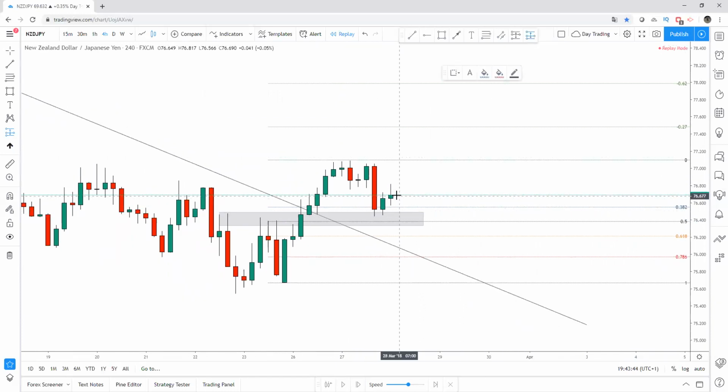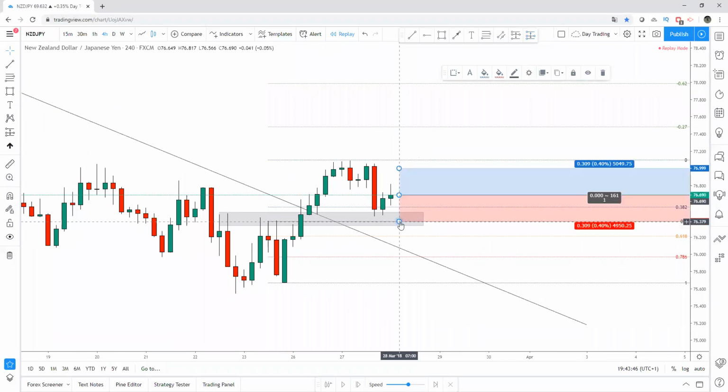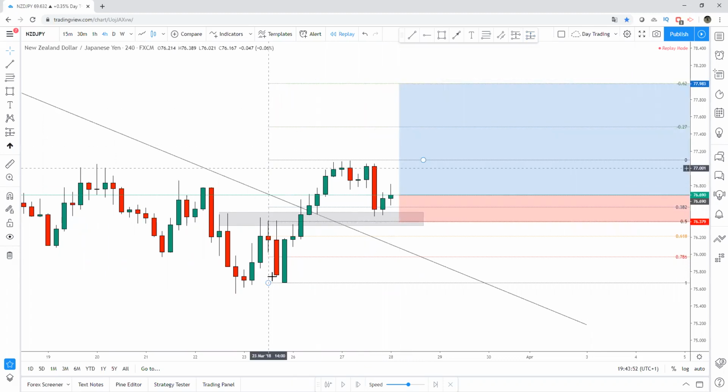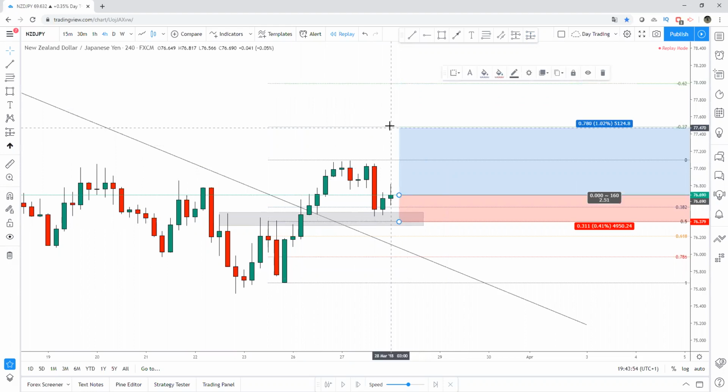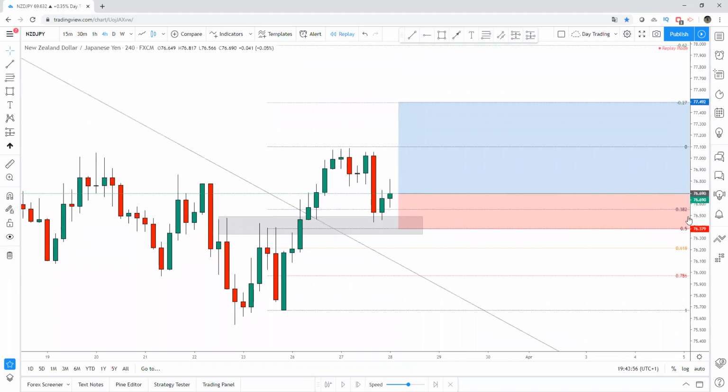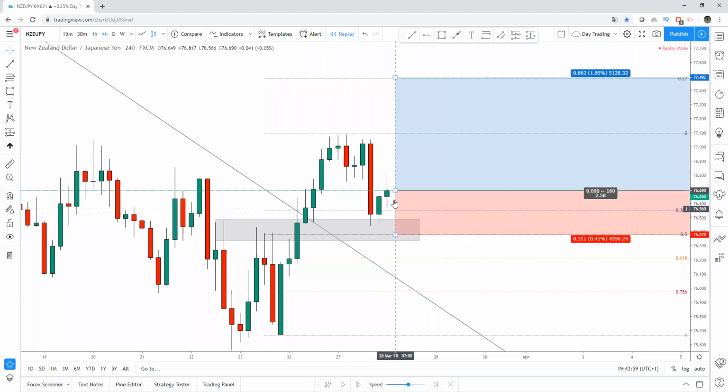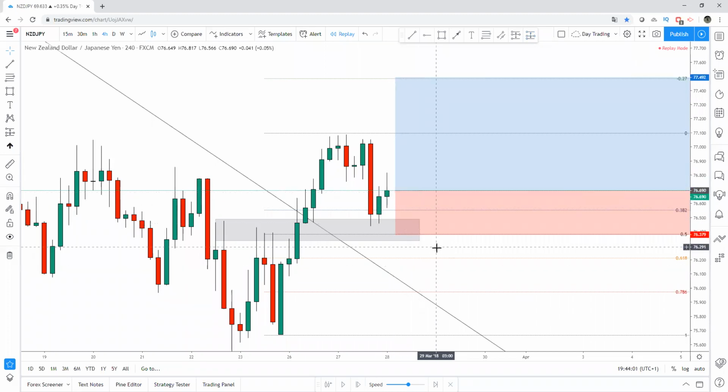If we enter a long from here, our stop loss would be, let's say 32, and we'll be targeting this, but no, it's not this, it's this here. But is this trade worth it? I don't think so, because I think it will pull back a little bit more here. What do you think, guys? Agree. Agree, okay.